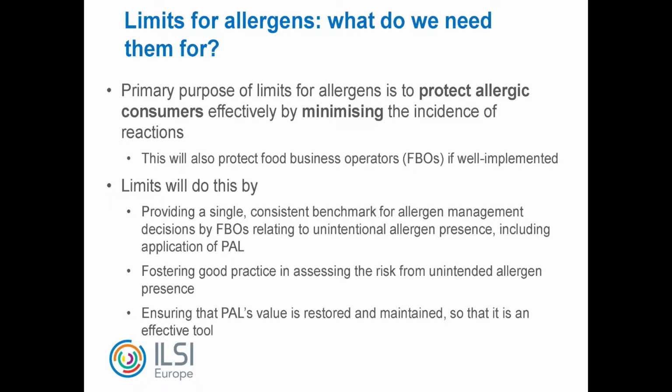Of course, and that's fairly important, I think, also, although it's not the primary purpose, it will protect food business operators if well implemented as well, clearly. And how will those limits do it? Well, by providing a single consistent benchmark for allergen management decisions by food business organizations relating to unintended allergen presence, including the application of PALS. So it's not just the application of precautionary allergen labeling, but also the other aspects of risk mitigation and so on, which were discussed this morning.